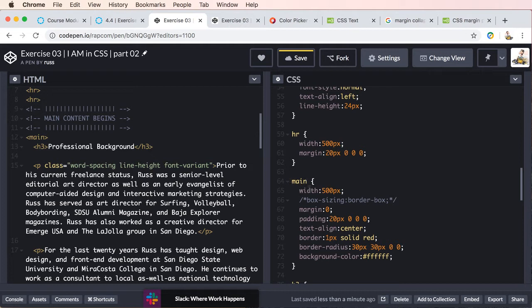All right, so the width is going to be 500. We'll keep the margin. We'll keep the padding. I do not want all of my text to be centered. So I'm just going to comment out the text align, that way we'll allow the H3s to remain centered, and we'll allow any P tags, we'll control them ourselves with our text align. So let's go ahead and comment out.